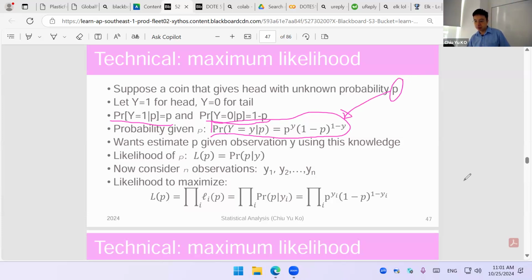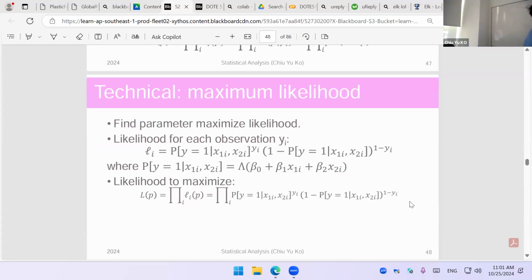Okay? But we don't have time to go over this deep concept here. But here is what we have. We have observed y, x1, x2. The data y is either 0 or 1, right? And the likelihood function, the p will be, okay, this gamma function.